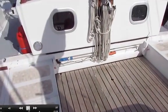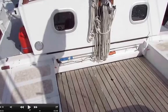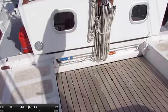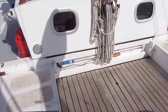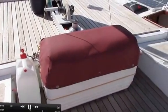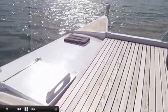So, I'll just point out there in the centre we've got the boat hook stowage underneath the sheets there on the mast beam, and also the one with the orange handle is the depth sounder, and we put it through the centre hole here. It means that I don't need any through hole fixings, and it's easy to get to, so that works well as well. What we're looking at now, there's some more water storage, another view of the beer box stroke settee, and I think you've pretty much seen everything now.